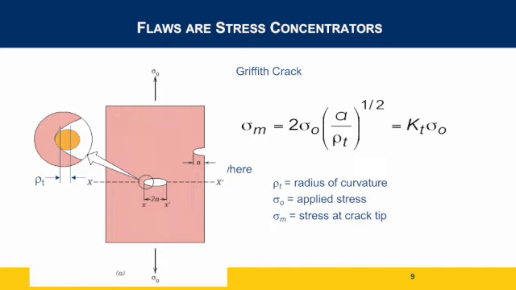Okay, so here's an example of two types of cracks, and we're going to define the shape of the crack and its properties so that we can determine what type of stresses we'll see with respect to the crack. So the first one is a void. The void would be on the edge of a surface, and we assume that all these are elliptical shapes. So when it's on the side, the other side of the ellipse is not there, right? Because it's the surface, the center to the edge is our distance, kind of our radius.